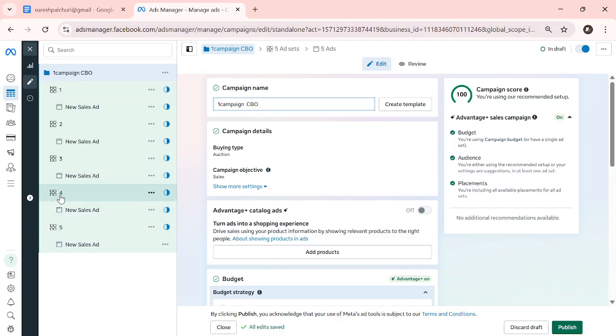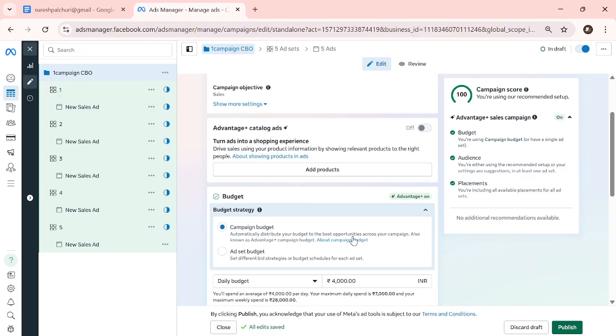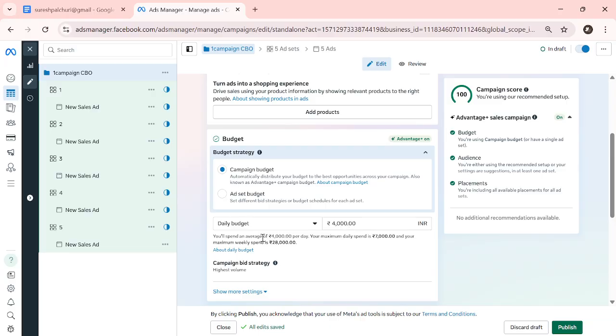For example, ad set 4 is getting more sales, and you have given the 4,000 rupees budget. As per Meta, Meta will automatically provide more funds to ad set 4.